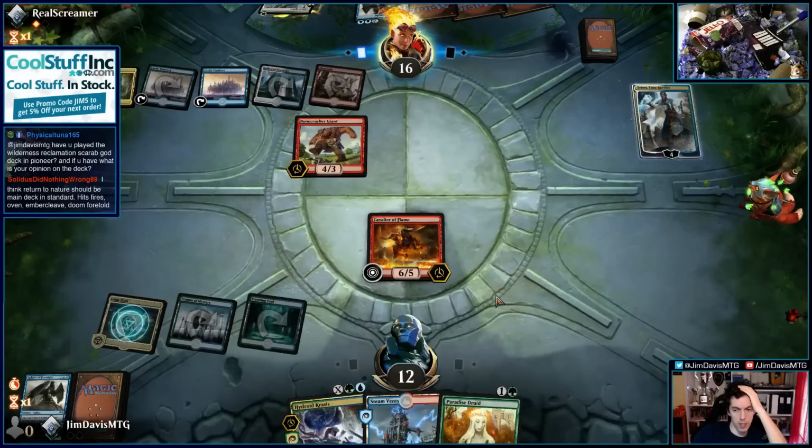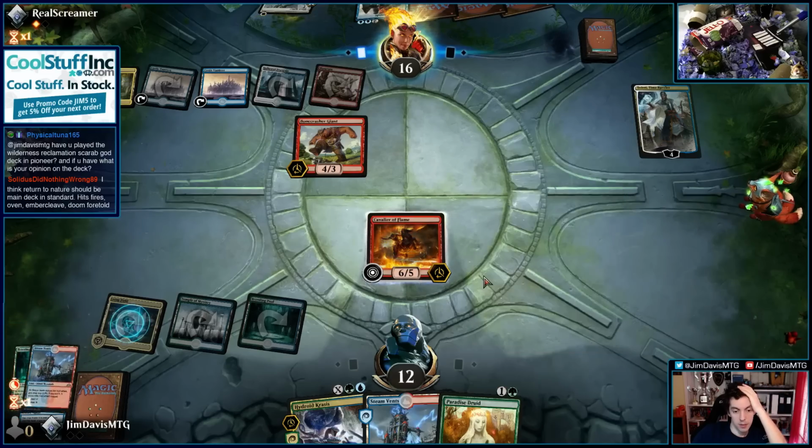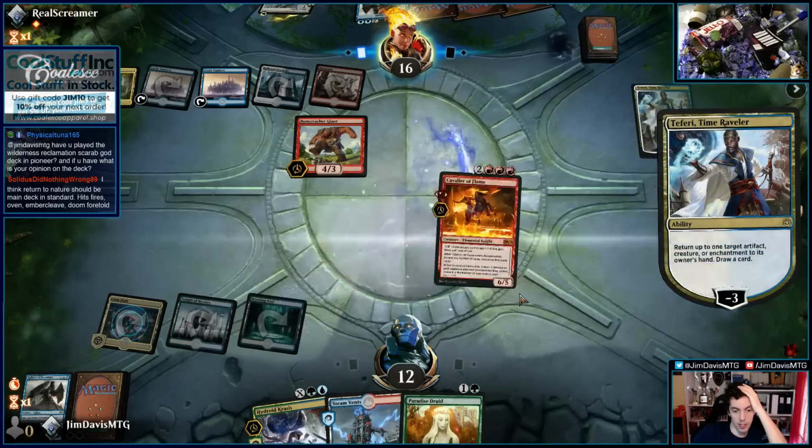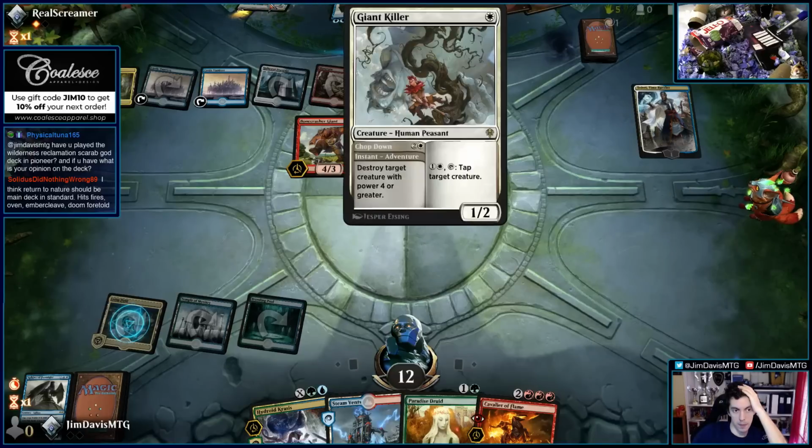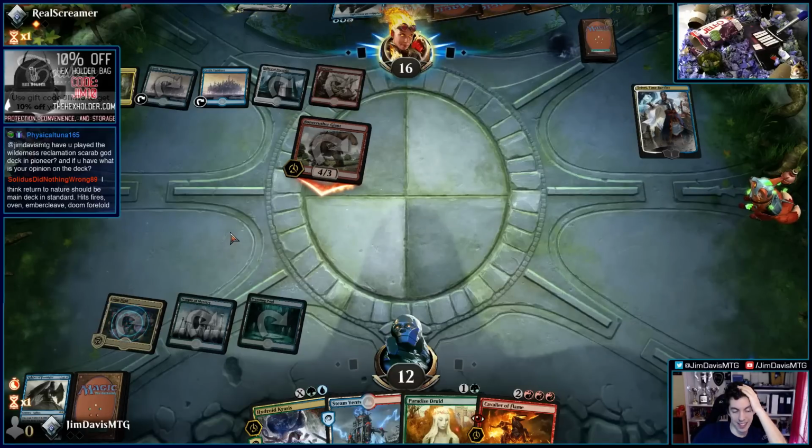Alright, I mean, pretty awkward. We just tapped 5 for a creature, and they just get to bounce it. Not super exciting. We do have our Krasis rolled up, but we're also kind of dying.